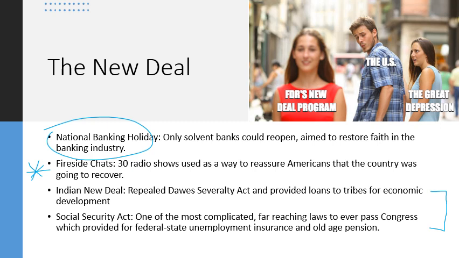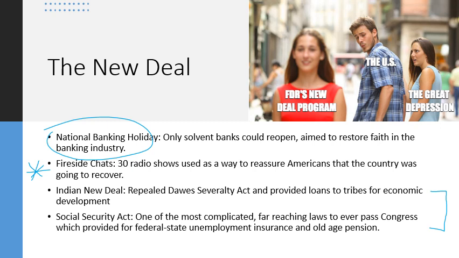We're also going to see the passage of the Social Security Act. This is something that impacts you guys today, whether you realize it or not. If you work, you pay in money to Social Security. If you become disabled, or once you get older, you are going to draw Social Security. You have a Social Security number, and that starts here. That didn't exist before the Social Security Act.